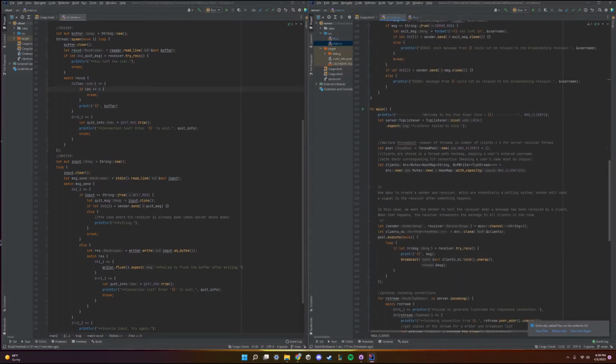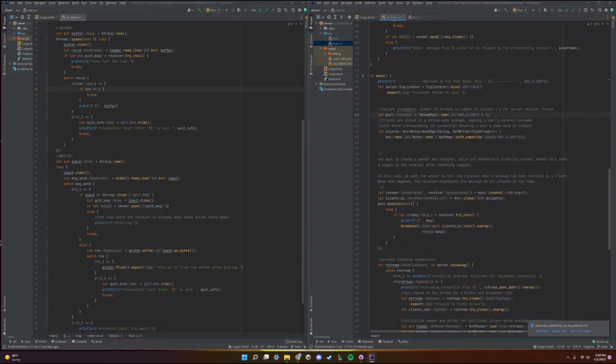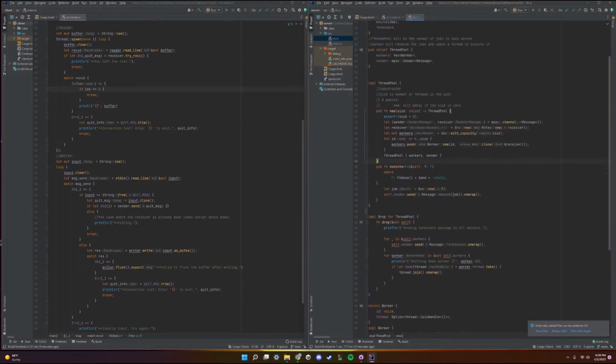And then the very next thing we do is create this thread pool. Basically, a thread pool is a way to designate a certain number of threads that you can then assign at any moment, and we'll get to it, but this is a call to the thread pool where we spawn a thread that has this job. I'll quickly go over the implementation for it.